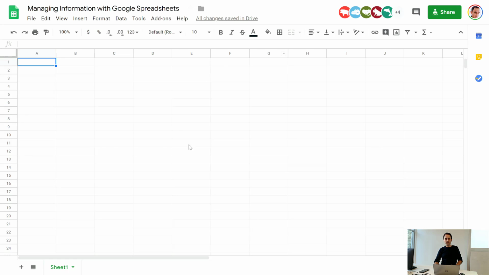Okay, so I think the basic layout of Google Spreadsheets is quite familiar. It looks very, very similar to Excel. So you have columns and rows, and the columns are labeled by letters, and the rows are numbered from 1 to however many rows you have, and you can simply type something into those cells. I think that's something that we don't need to go into detail.